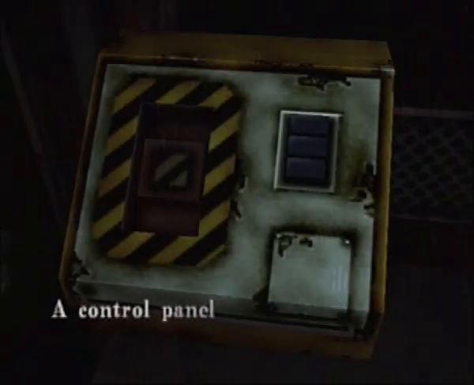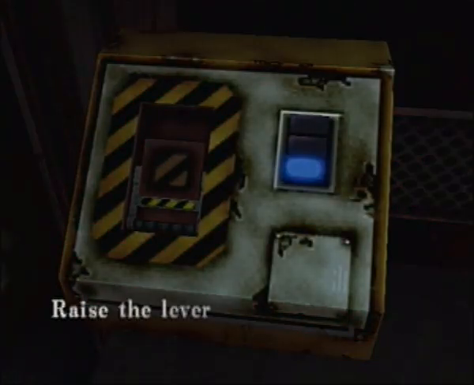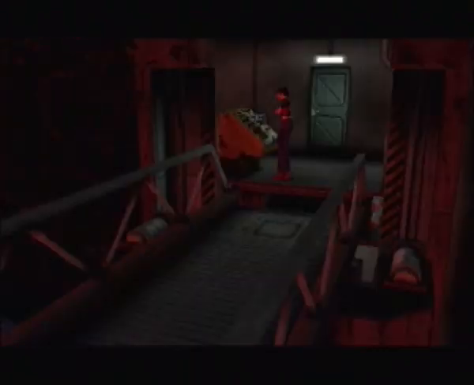Okay, so control panel for the bridge. Place the lever in. Well, of course, I'm not going to say no. And so that raises the bridge. So now Steve can get this airplane out of here.